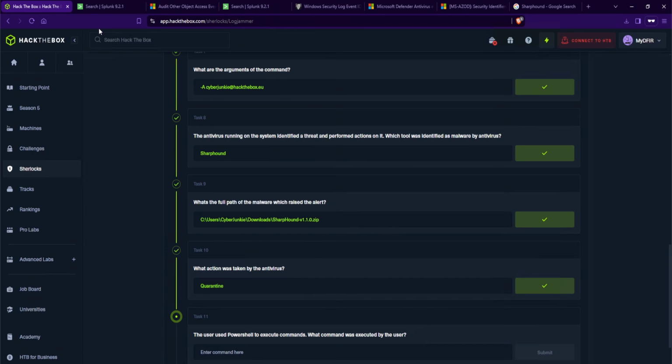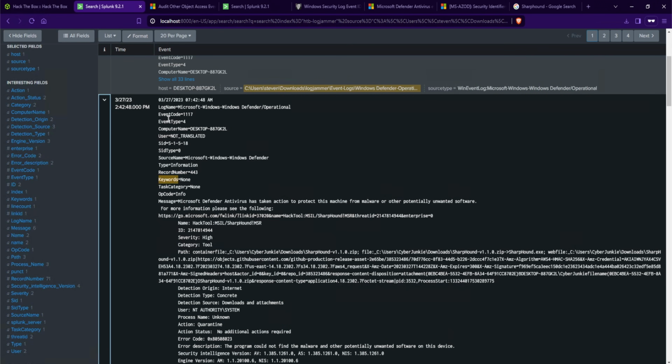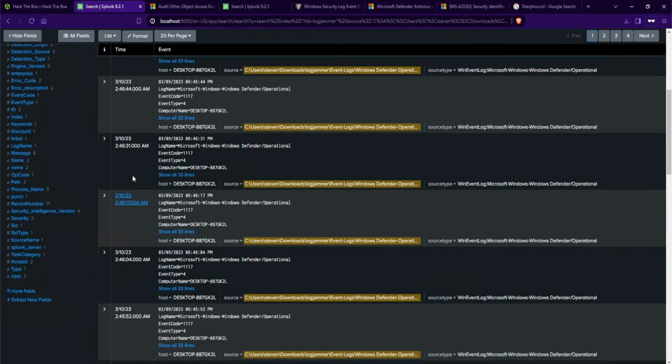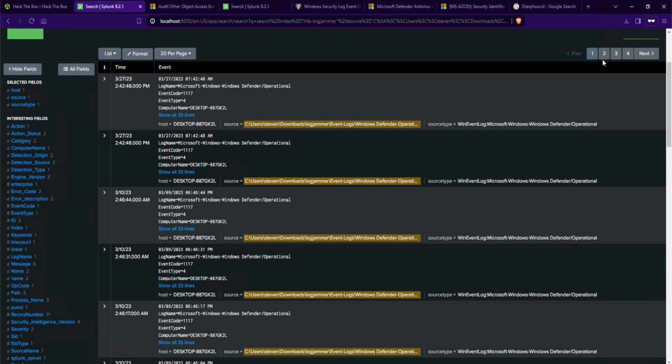Now, as a side note here, if we go over to Splunk, do notice how there are other events, right? So we do have some that are on March 10th, and we have a bunch of other ones as well. We have 4 tabs worth of data. Now, in a real world environment, this is terrible news because now we have just expanded our compromised timeline, meaning this machine was likely compromised before the 27th. However, in this scenario, I don't think, or at least I hope not, cyberjunkie is this cruel. So let's keep focusing on the current timeline, which is March 27th. I will, however, keep note of the earliest detection date and time, just in case.